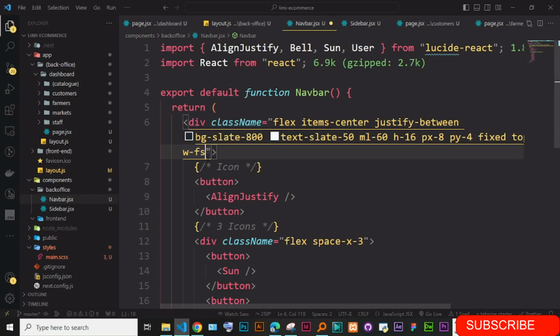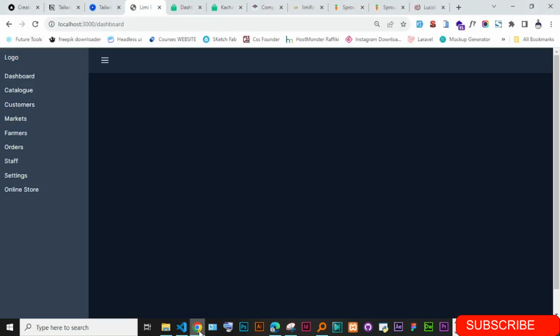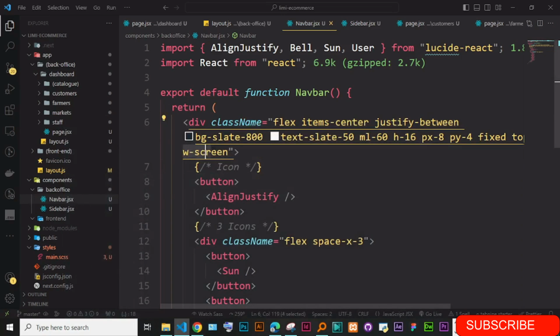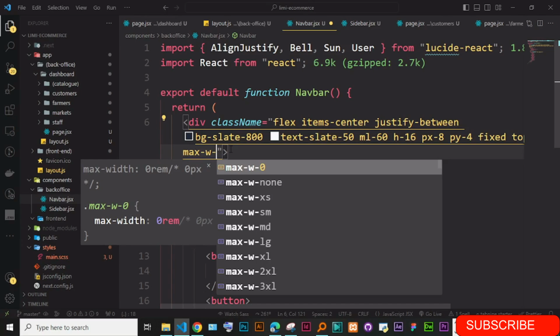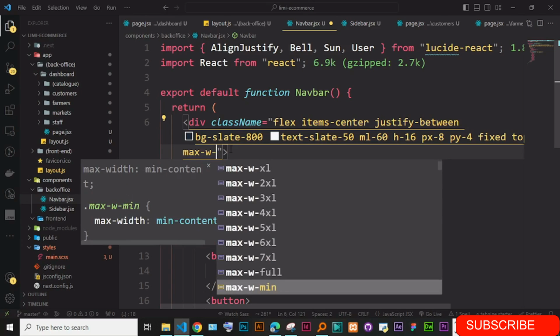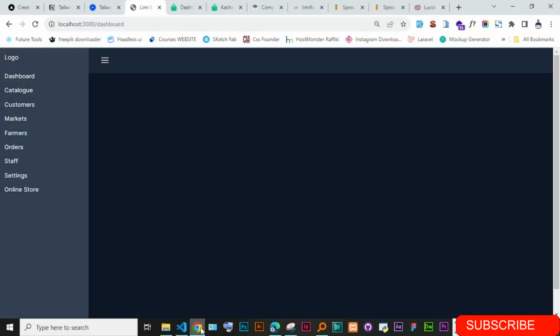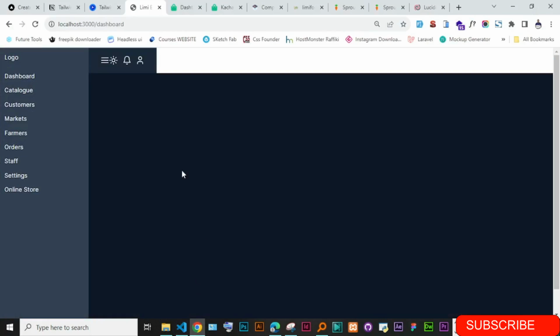How about width screen? It doesn't solve the problem either. So how about max width? If I give a max width of full, I don't know what this one now does. It does this.